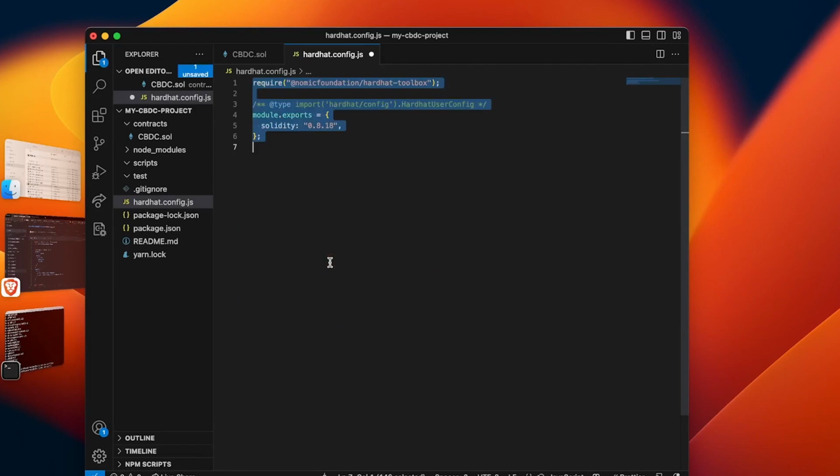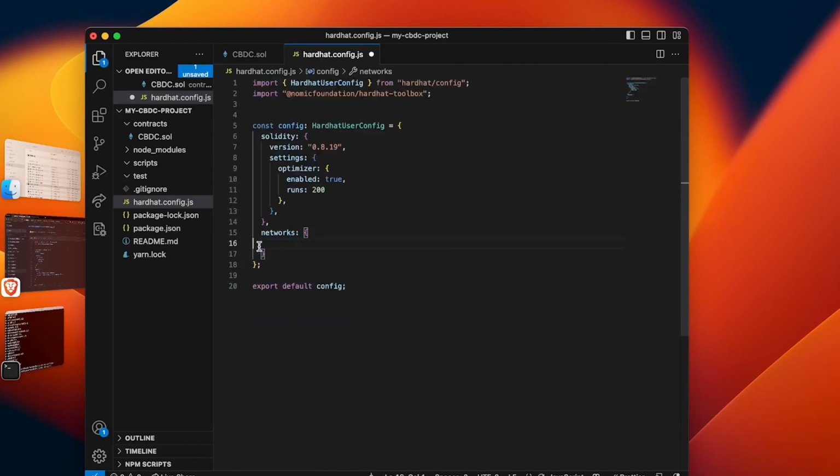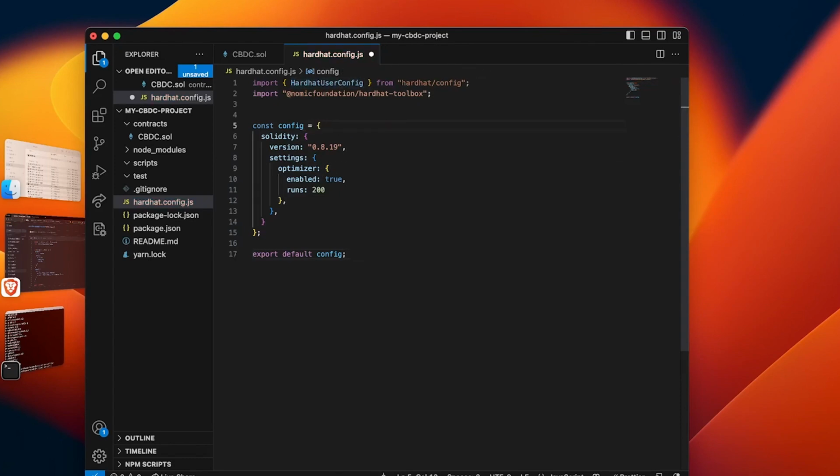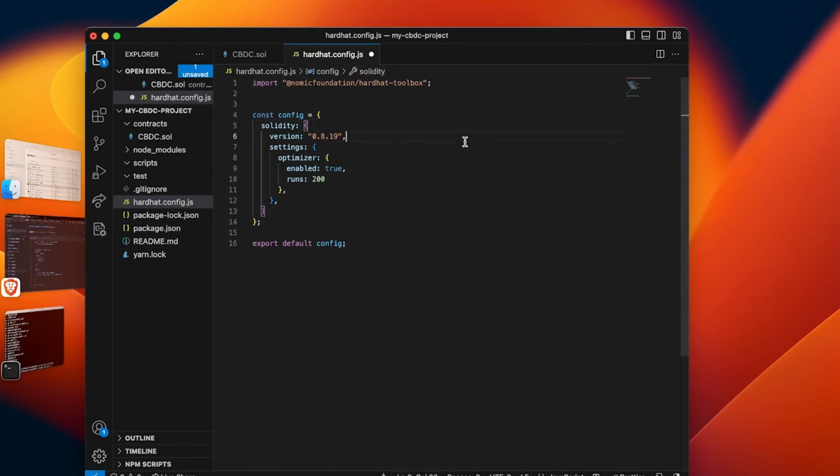Let me erase this part about the network, because they prepared this file for a node from the Hyperledger base, but we just need to recreate the smart contract, so we're going to use the Hardhat blockchain. All right. Okay, we don't have this library here. Gotcha, because they are using TypeScript, and our actual project is in JavaScript. So let's do something easy. Just remove that. Okay. All right.